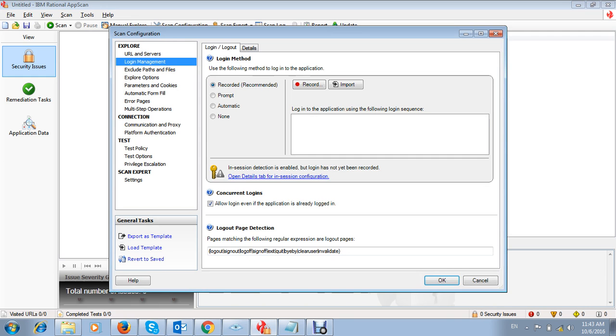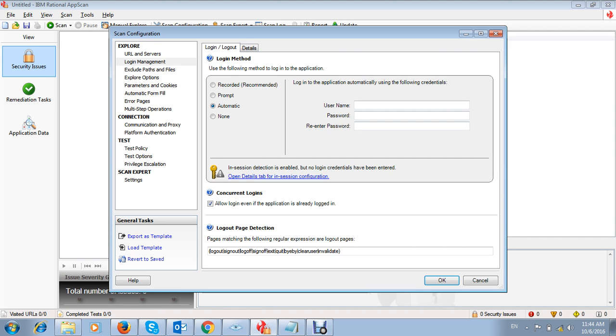First, if you select recorded, AppScan internally logs into the application and records where we go, and gives the result after the complete recording. The second one is prompt, where it first records the login and then goes through the application.